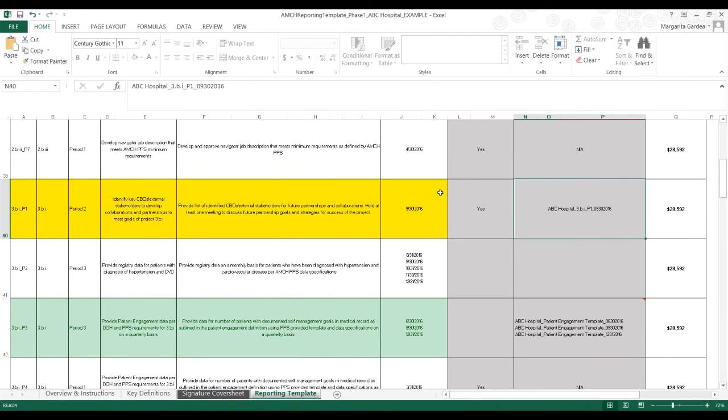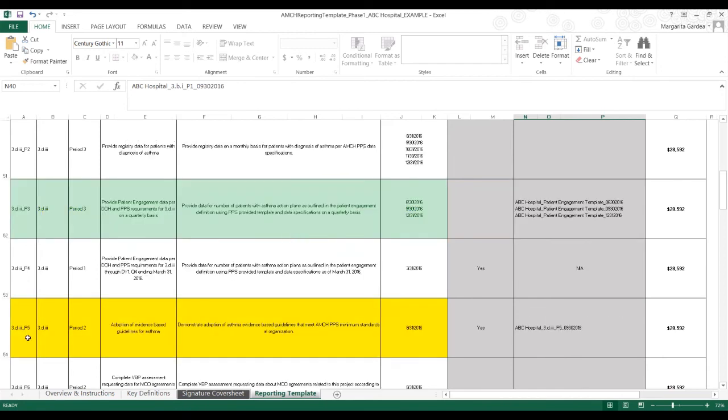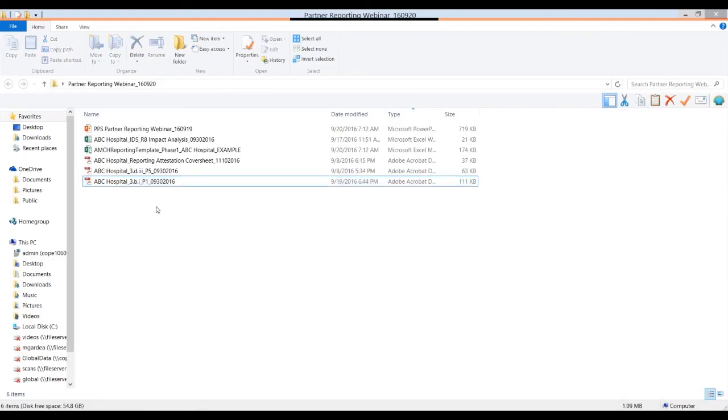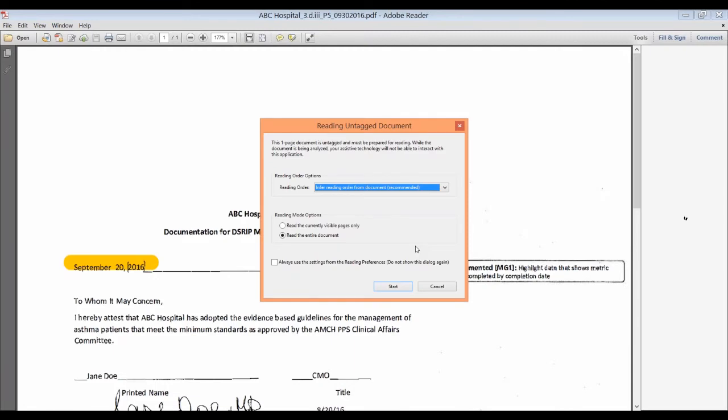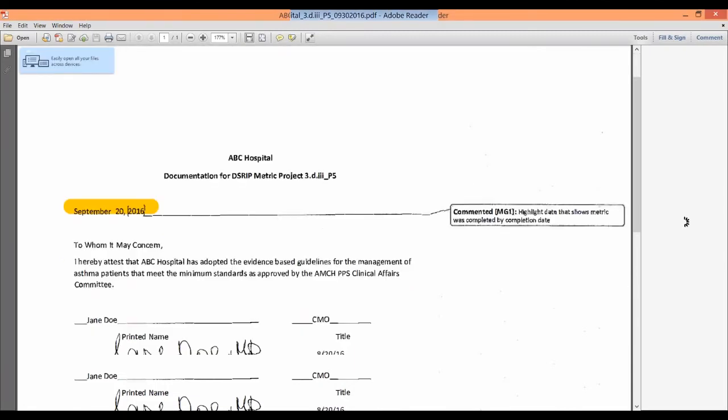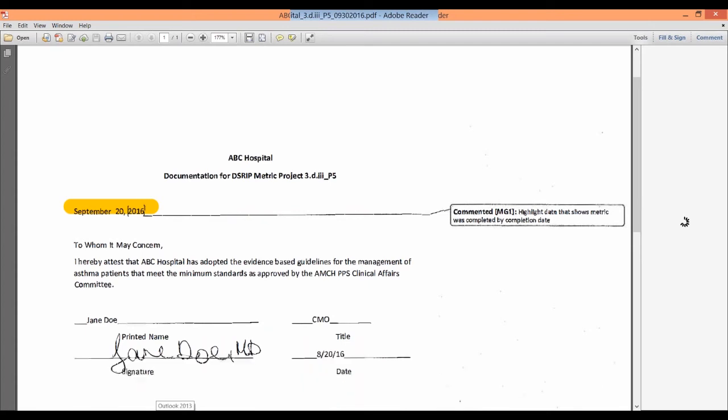And so now what I want to go over really quick is the other types of metrics we discussed that might have quarterly or monthly reports. Even though the examples I will be going over are not essentially due until reporting period 3, you would then complete this in reporting period 3. But what you see here is that I have some patient engagement metrics. What essentially you would have to complete here as a partner is that you have 3 separate completion dates. So 10 days after these completion dates, you will have had to submit your patient engagement template.